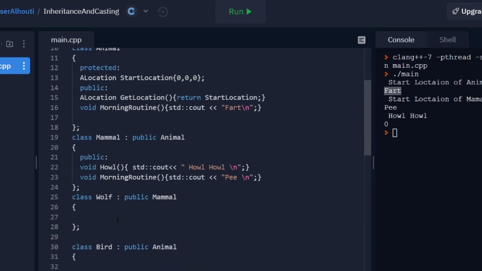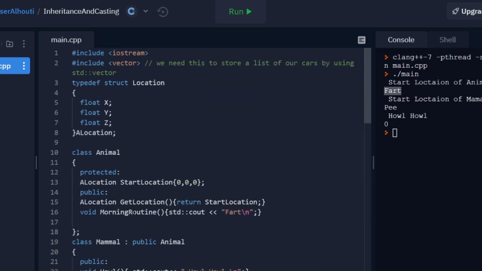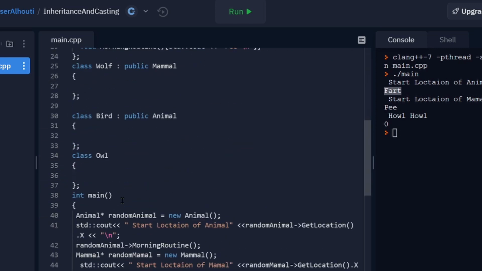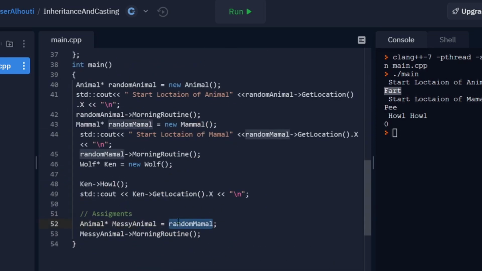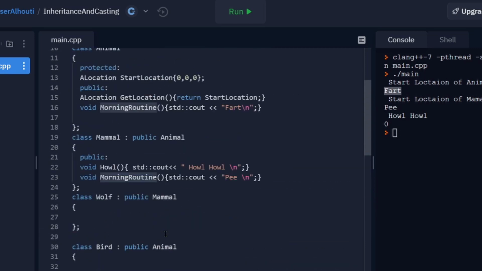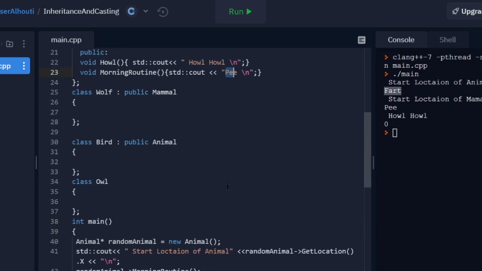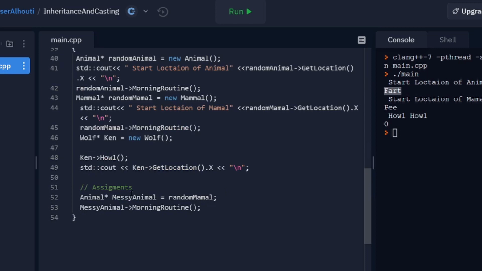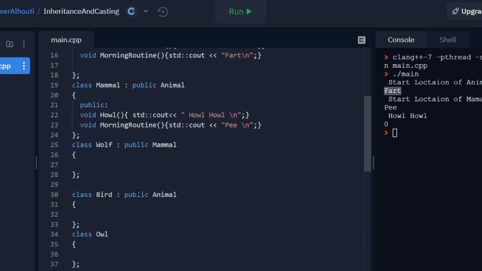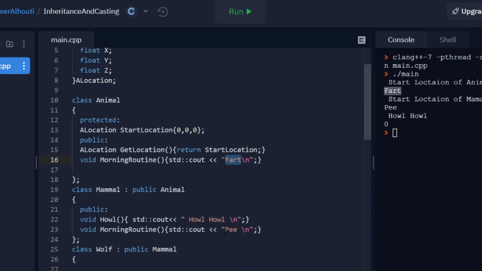We know the type animal has a morning routine, which is farting. And then we know a random mammal has a morning routine, and the mammal's morning routine is peeing. So what's going to be the routine of our messy animal? Is it going to be farting, or is it going to be peeing?